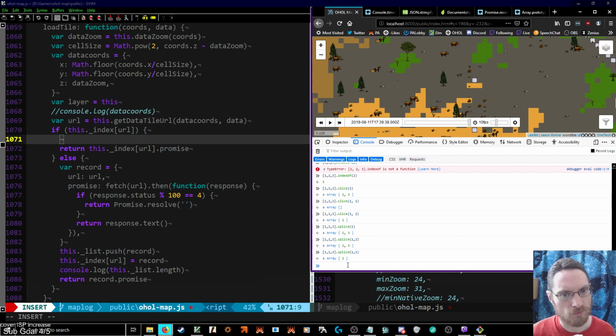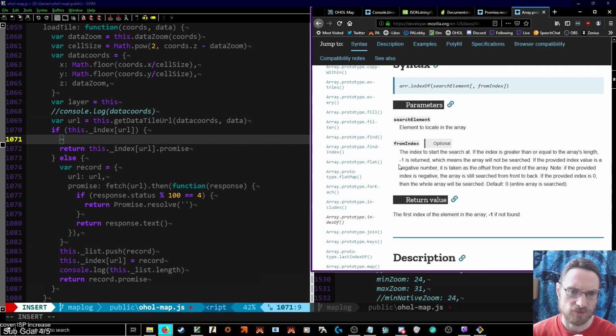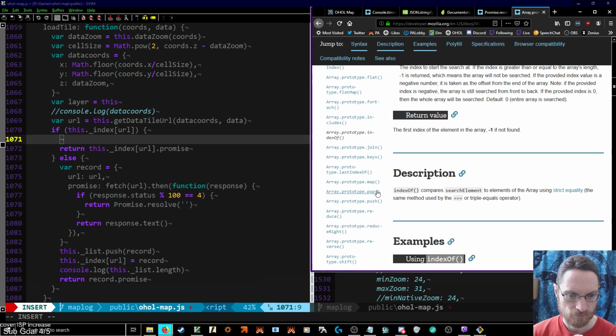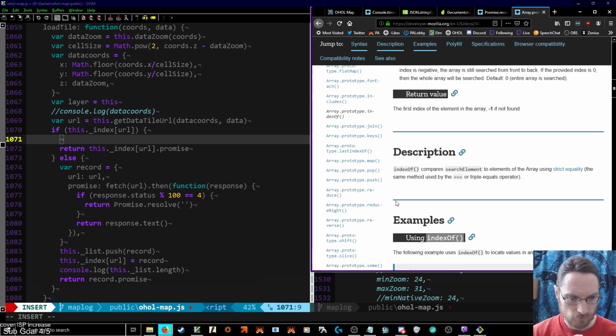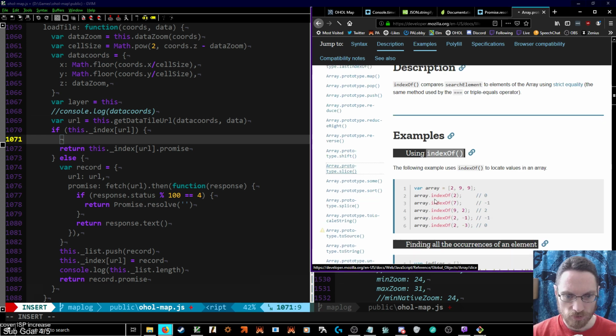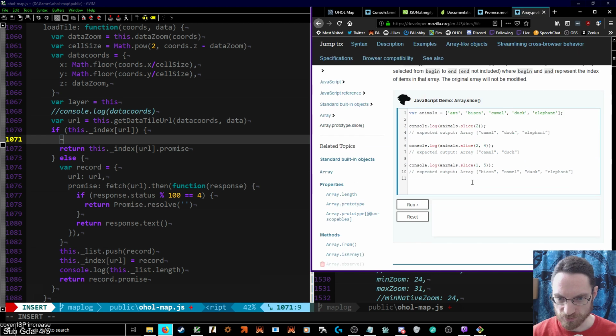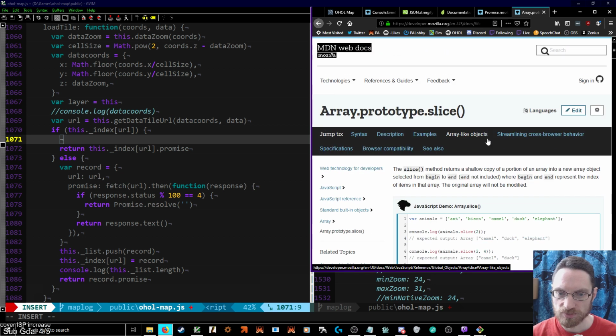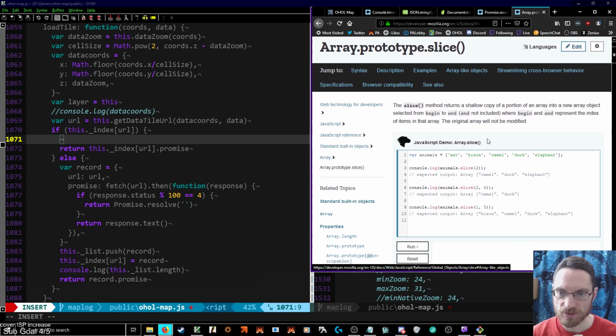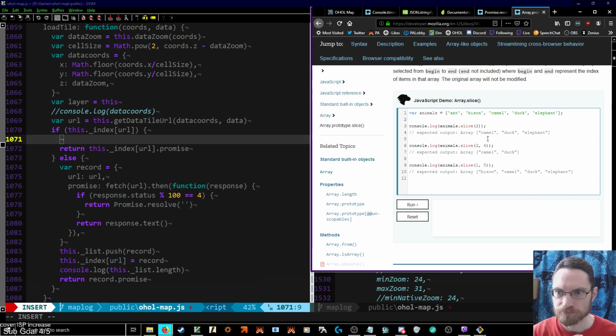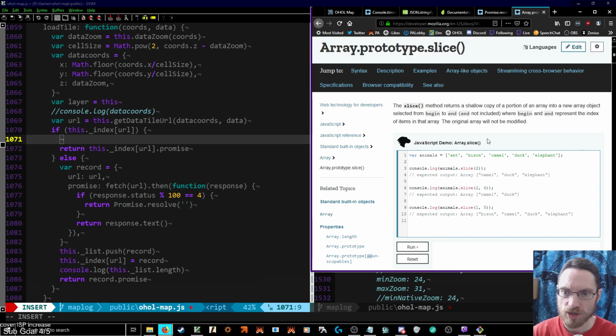I need the thing that removes an element. Or is there a thing that removes an element? Or do I have to put together two arrays? That is begin to end. Shallow copy of a portion of array.